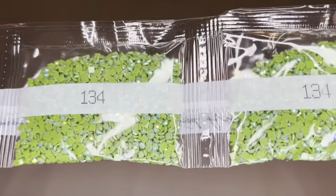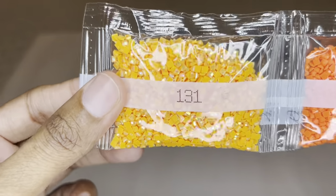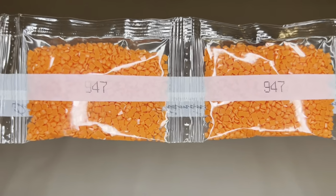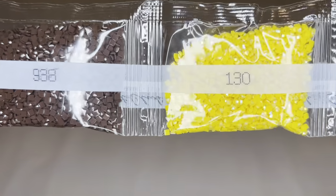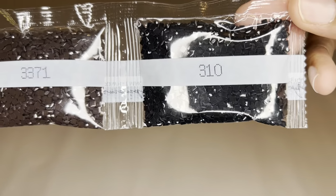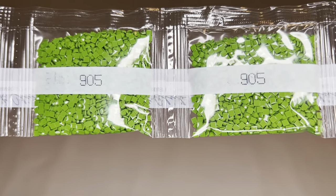Beautiful. Here's our second AB, this beautiful orange, 131, and you guys, we're getting large amounts of the ABs. So pretty. We're going to get 2 bags of this color, 947, and how stunning is that color? Here's our next AB, 130, that vibrant yellow, and again, a really full bag. Love it. Two bags of 904. 2 bags of 905.